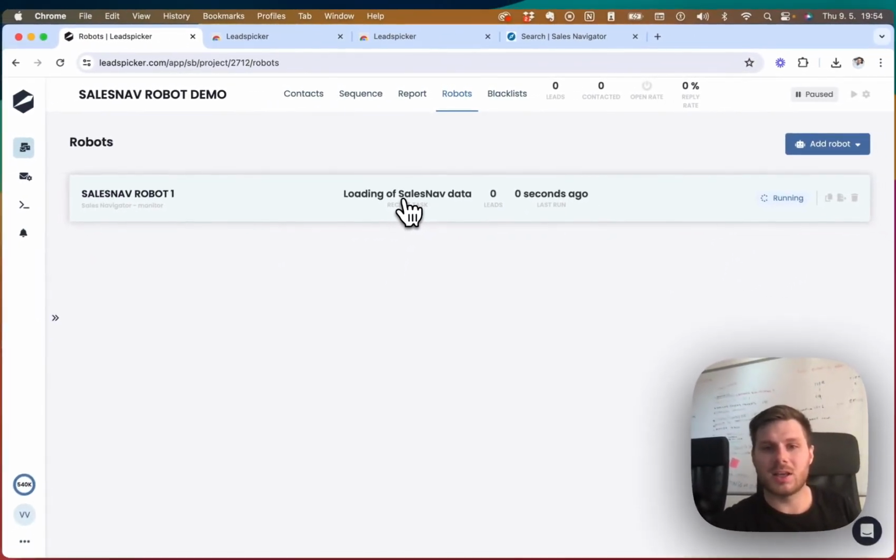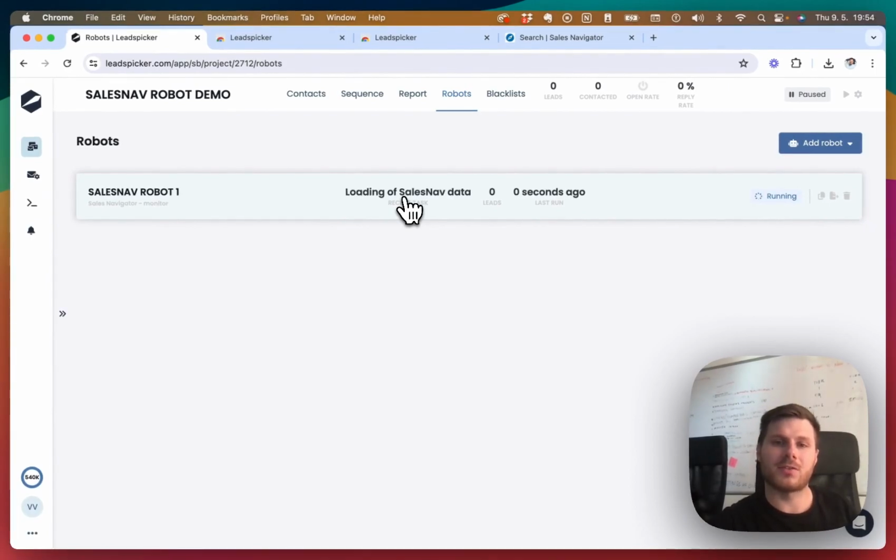So it will firstly extract the data from Sales Navigator, then it will go and scrape each website, then it will analyze the website, analyze the LinkedIn description, decide if this is relevant or not based on what you describe in the GPT prompt, then it will look at the people and it will push only the relevant leads with websites, with LinkedIn profile, and other information to the contacts page.